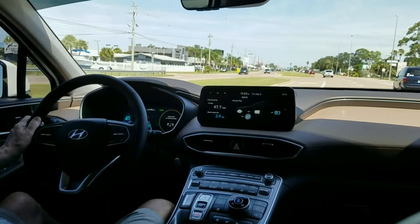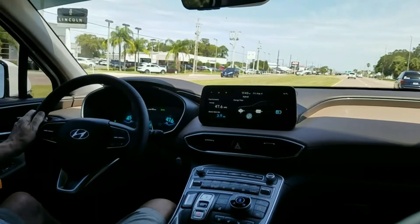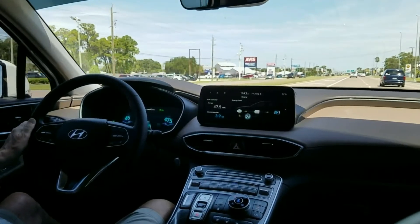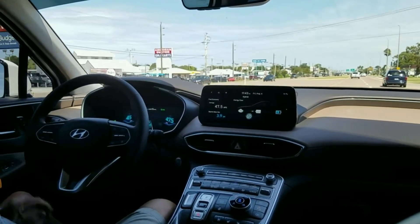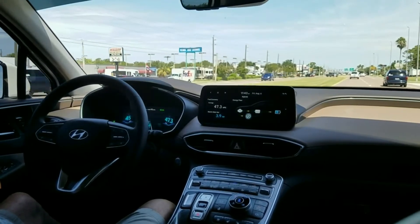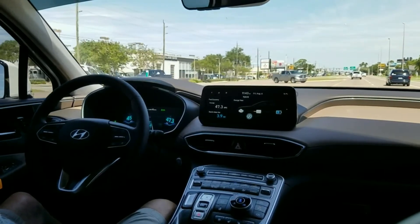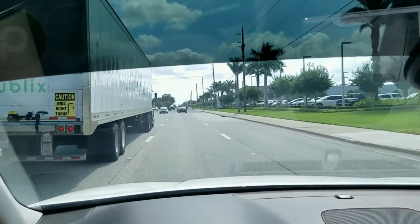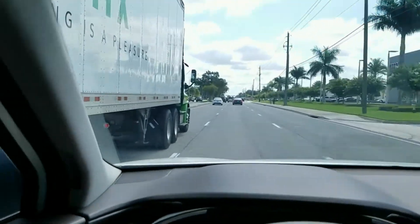I hear it quietly asking me to take the steering wheel, which I do. Touching the wheel again just out of habit. I find that as long as the steering wheel icon is green, it never crosses the line by itself. When the road is fairly straight and the lane is visible, it keeps you very centered, and you soon feel comfortable even with traffic on each side of you. It keeps you centered as good as you can do it yourself.